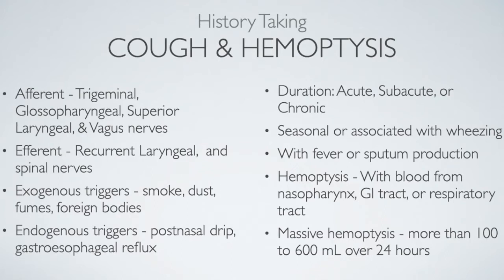An important consideration when checking for hemoptysis is if there is also bleeding through the os or with bowel movements, because you need to assess if the hemoptysis or the bleeding is massive. How much blood is the patient losing? More than 100 or 600 ml over 24 hours would urge you to be more aggressive in managing the patient, meaning go for imaging, go for endoscopy, go for surgery if there are indications.